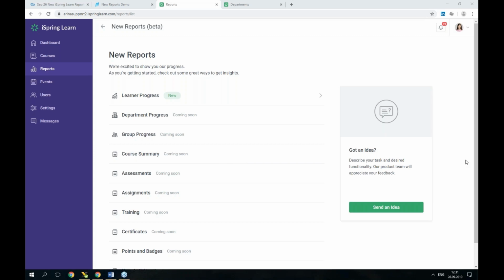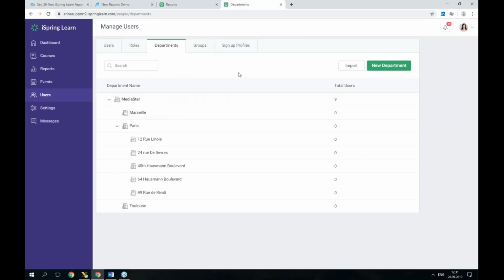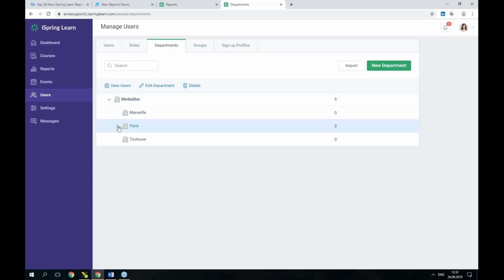And Becky is asking, department in the new system replaced organization. Is that correct? Yes, so in the new iSpring Learn system, we completely revamped the user organization system. And now instead of the organizations, we have these departments, which allow you to recreate your company structure.